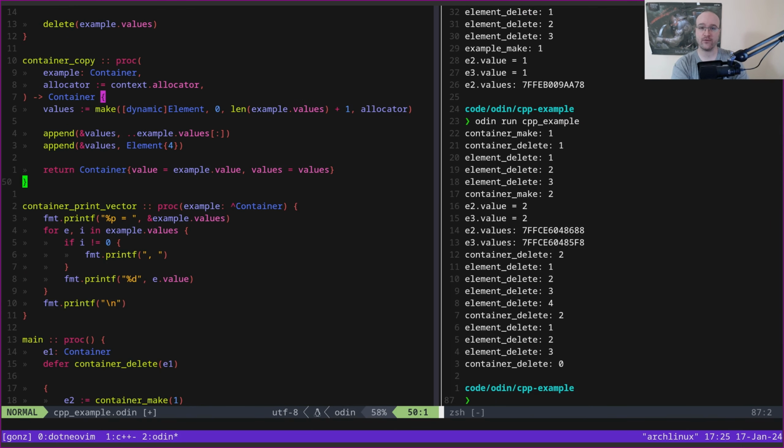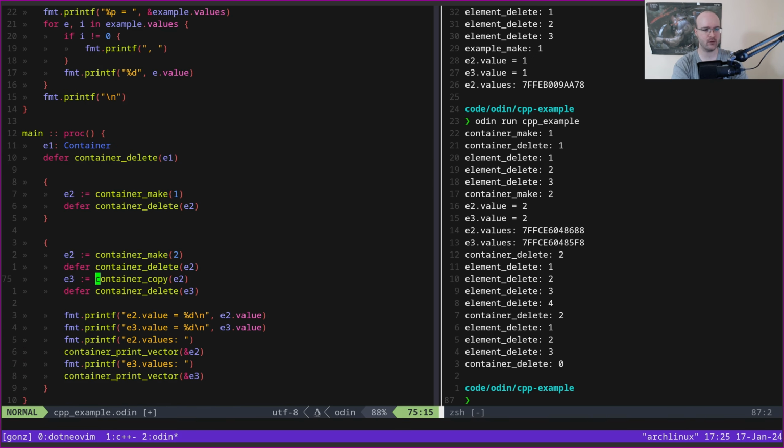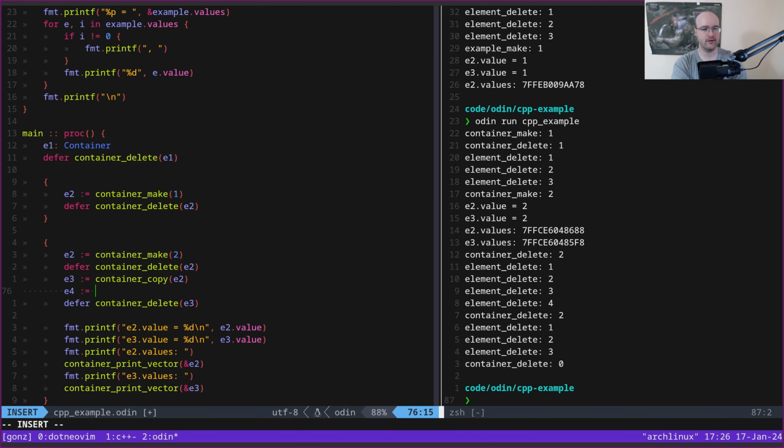That procedure will do everything it needs to copy. And this is more manual. It is more explicit. So when I do have a copy here, I actually have this. I don't have E4 is E2, because that would not copy stuff. It would not clone that element, basically.